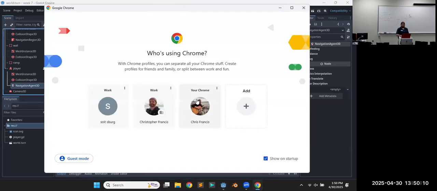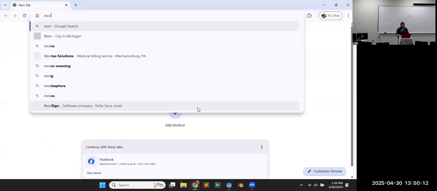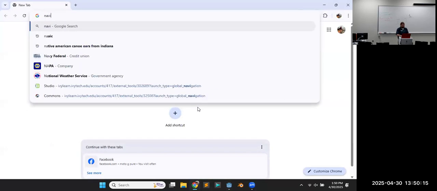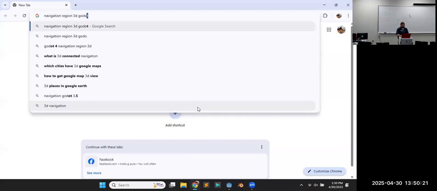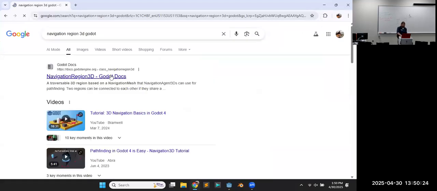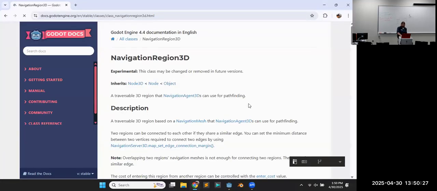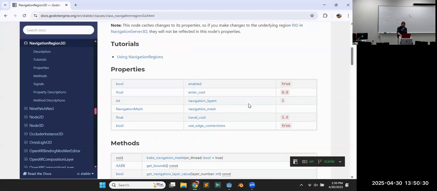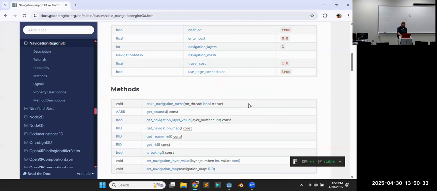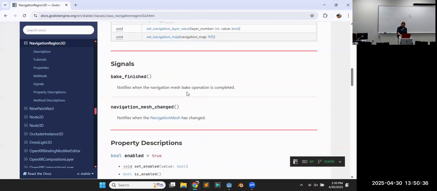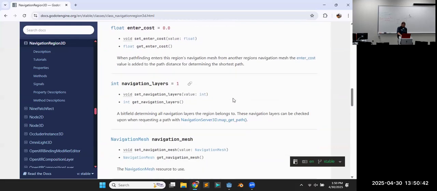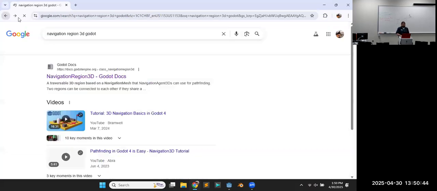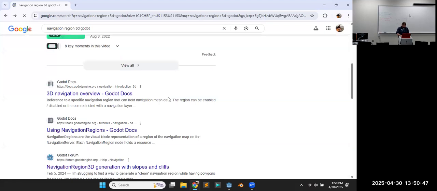Oh, I'll pull up the documents. I'll make sure I don't forget anything. Navigation, region. Using navigation features.